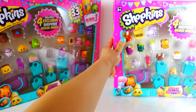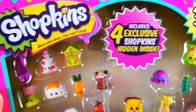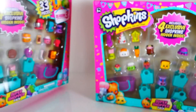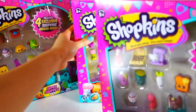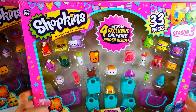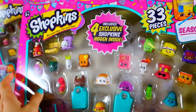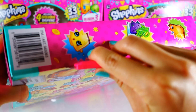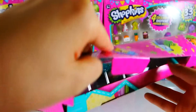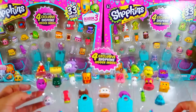I'm gonna show you the other ones — this is the second pack and the third pack. Today I'm actually only going to open up one pack. I think I'm gonna keep some of them for giveaways in the future, so stay tuned for that announcement. We're gonna be finishing up the Shoppies one pretty soon, and then we're gonna be doing one with Shopkins. Alright, let's get started and open it up!